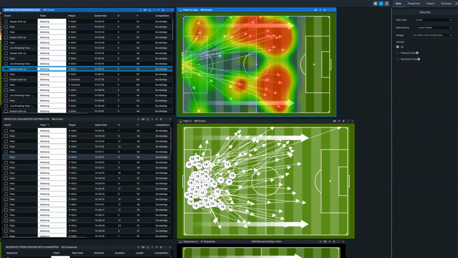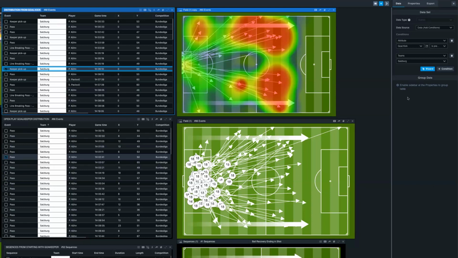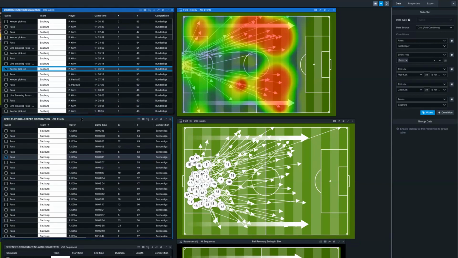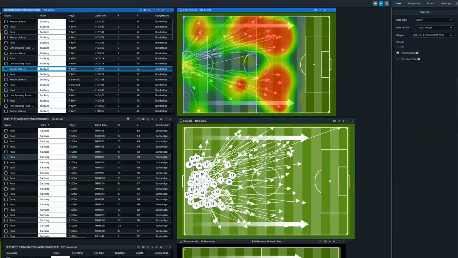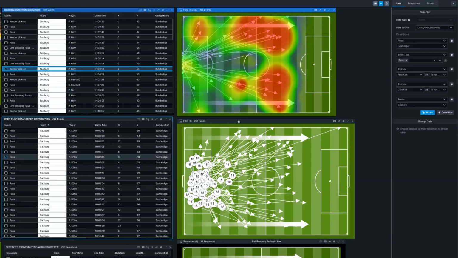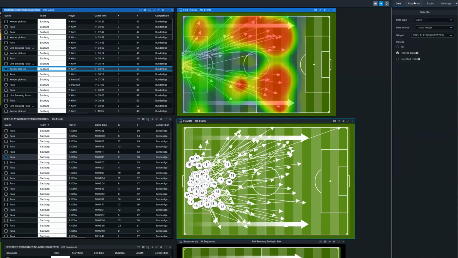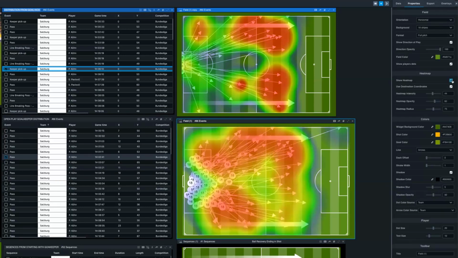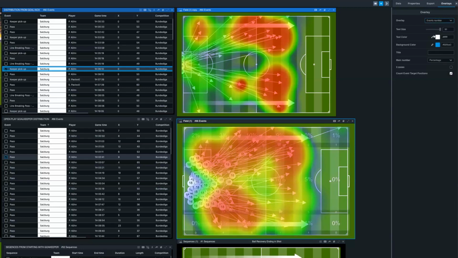You can also formalize the data in the customized way you want. So for example, looking at goal kicks for a specific team, or if you wanted to have a look at open play distributions, including the goalkeeper, you can use the same visualization and the same filters to have a look in different aspects. Here, you can do very similar by adding the heat maps. You can choose the end or the start location, but also add overlays, things like event numbers, whether that's a percentage or by zone, is completely up to you.